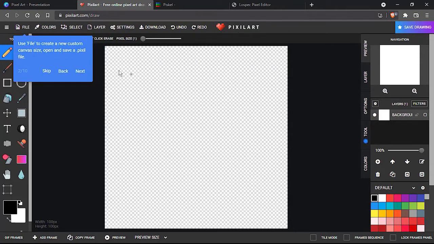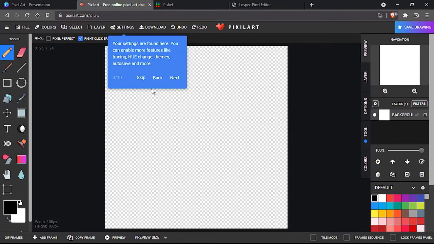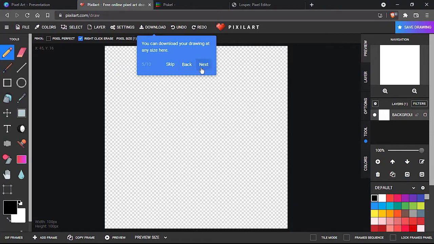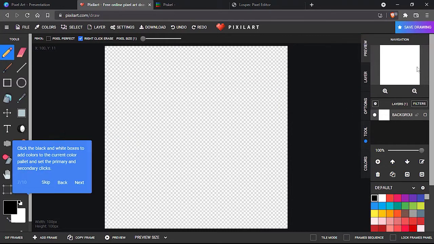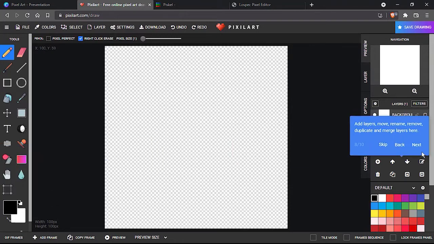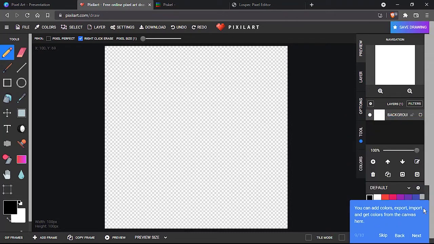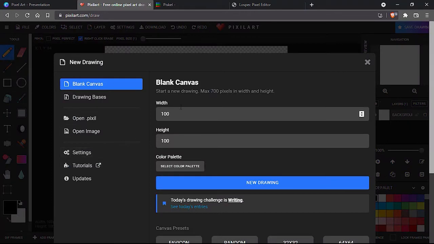Basically it will give you a welcome screen and your file menu from where you can open and close, then your navigation tab and toolbars, more or less like Photoshop, and some other theme options here, and you can download it. I'm showing you basic stuff: this is to save, and this is to change the color. This used to be in Photoshop as well, pressing the X button. This is to rename the different layers. We are not going to use all of this, but definitely it is a good thing to have. You can also create animation from here. That's a nice thing to start.